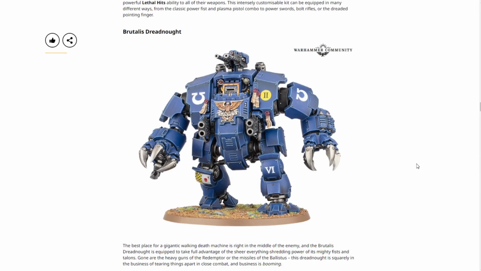And then we have the Brutalis Dreadnought. So previously only available in one of the box sets, the Brutalis Dreadnought is hitting the line at $80 USD. So we do see some price creep here, as the standard Redemptor is only $75. And we don't actually have the Ballistus available yet, but all 3 of those are on the Redemptor chassis. And of course now we see the Brutalis Dreadnought coming in at $80. So just a little bit of price creep for the big boy Dreadnoughts.